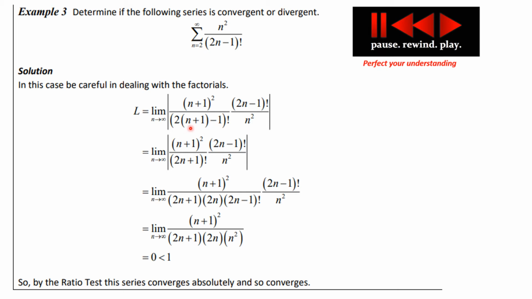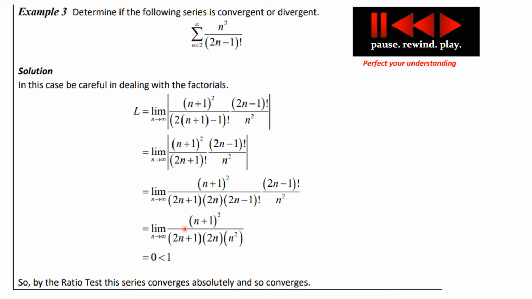Now here we do some arithmetic inside the parentheses, and we conclude that this is 2n plus 2 minus 1, is 2n plus 1 whole factorial, and this is 2n minus 1 factorial. So whenever I cancel this with this, I'm going to get 2n, well, I'm writing what this one is. This is 2n plus 1 times 2n times 2n minus 1 factorial, so I cancel this with that. And then I have n plus 1 squared over n squared. And here what is left is 2n plus 1 times 2n, and then this was the n squared there.